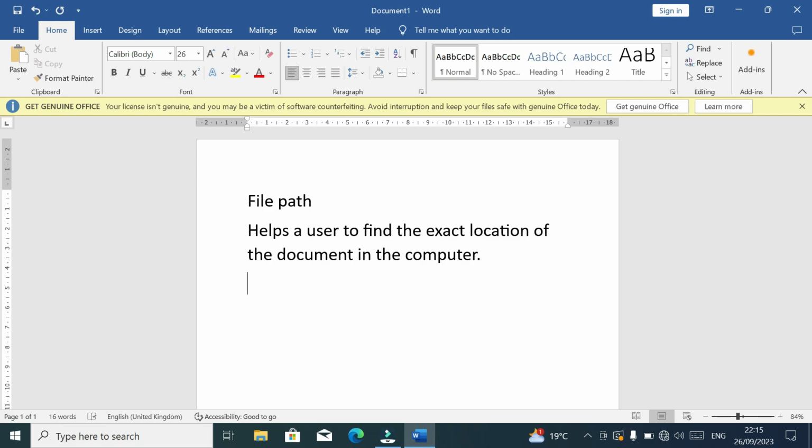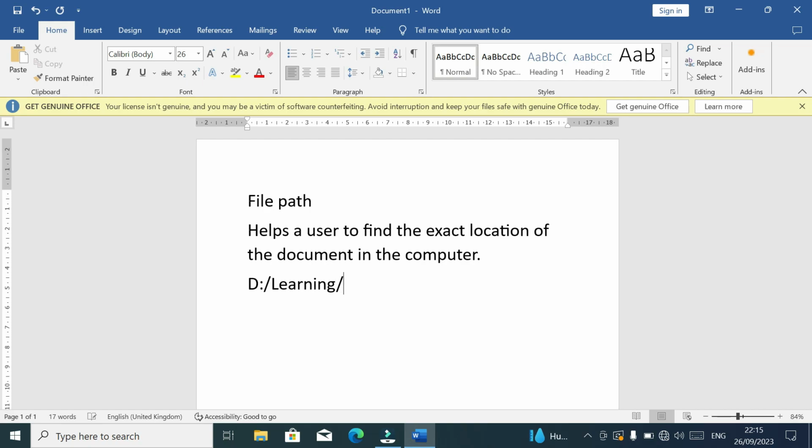Then this file name must have an extension. For example, if I say I'm going to my local disk D or my drive D, then I put a slash. Where do I go? I go into learning. Okay, let me say learning, because you don't need to give long names to your folders.